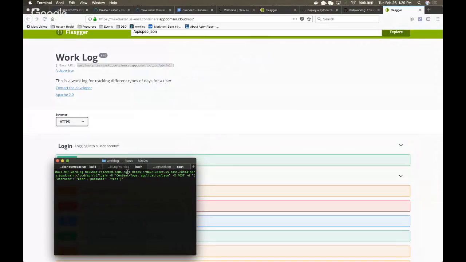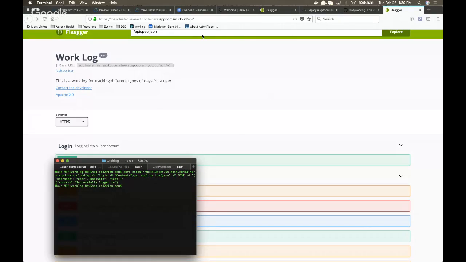So here I've got the curl to this subdomain, and we're using logging in with the same username and test password. And you can see that we've successfully logged in. So that is how to deploy and run this work logging application to Kubernetes on IBM Cloud.